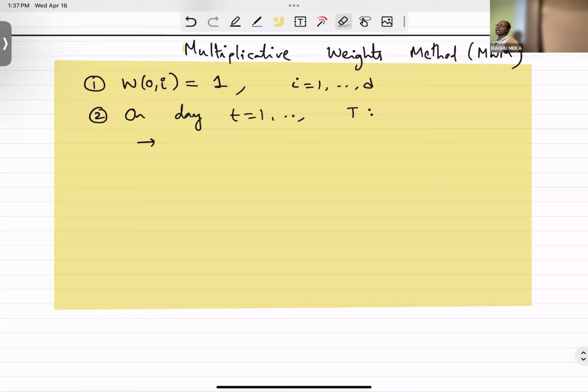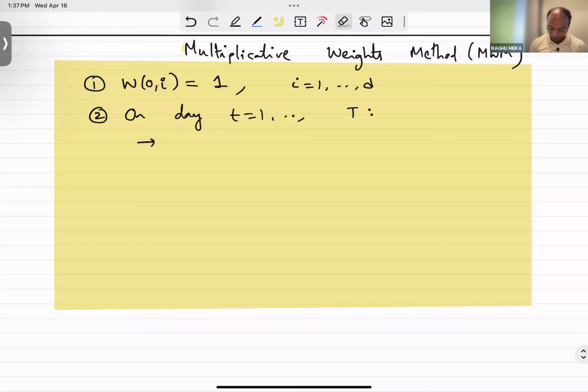So there we aggregated all of the predictions and said, okay, look at the weights of all of the experts. If the weighted majority said up, go up. If the weighted majority said down, go down, right? So what we're going to do instead is not follow the weighted majority, but think of the weights as our confidence in the experts, okay? And we're going to pick an expert at random based on our confidence. Okay, that's the only change.